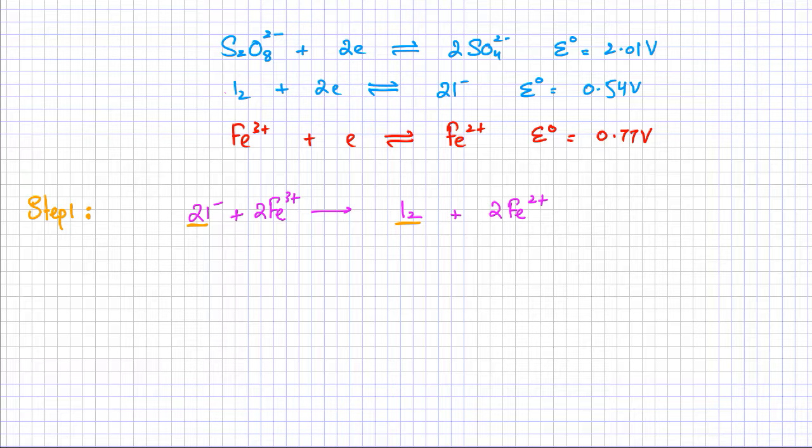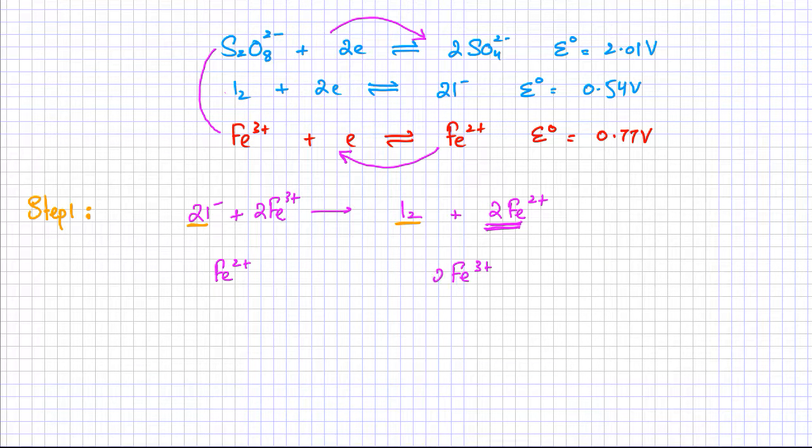So what happens in step 2 is that S2O8 needs to react with something. So it starts reacting with the Fe2+ ions that are formed. And if you look at the equation, this is the higher potential, which means that S2O8 is the one that's going to gain electrons, and this is the lower potential. So that means Fe2+ is the one that's going to lose electrons. So the Fe2+ that are formed in the previous step will then start reacting. Fe2+ would then be converted into Fe3+.